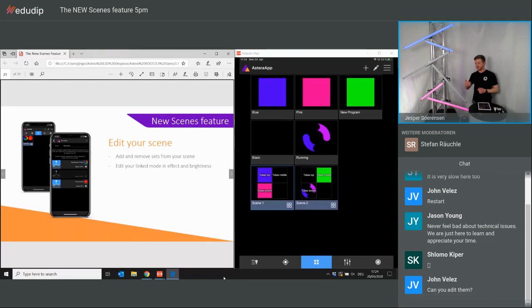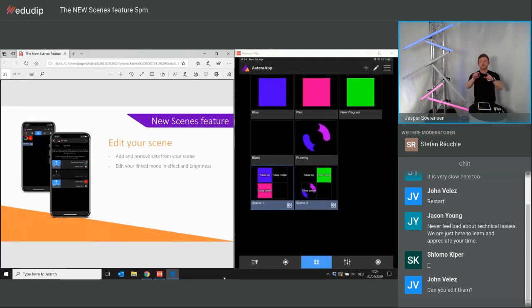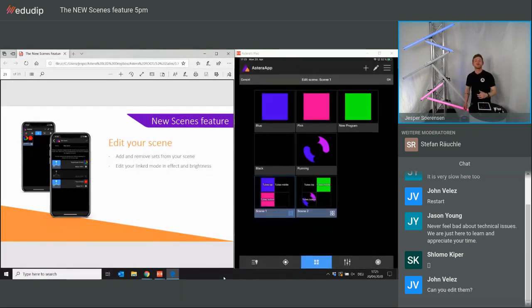So now we have learned to create a scene. But what if the blue color in scene 1 on top should have been green instead? Then we will activate scene 1 by clicking it. You will also see a little blue line around it. And then we will click the pencil button up in the right corner. You will see the second menu tab is called Edit Scene. This one we want to choose, and then you will see a bar up in the top where it says edit scene, scene 1. So now we are in the editor, or the edit mode.